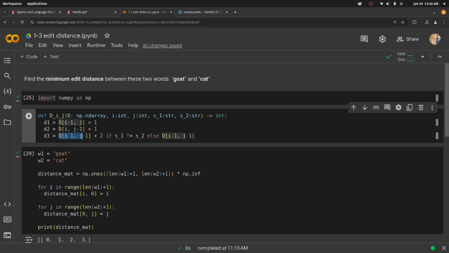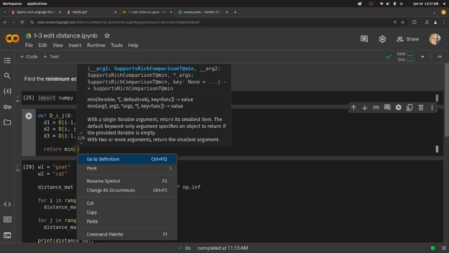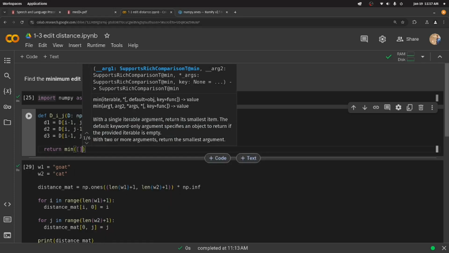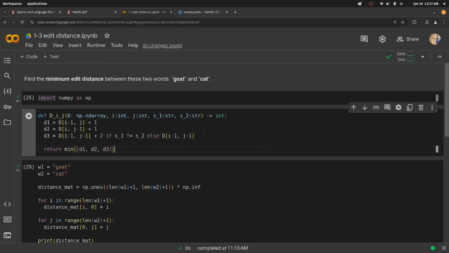I am using the dreaded inline if-else. This is just Python's version of C++'s ternary operator. I like it. You might hate it. I hope that you're writing some code yourself as you're watching this video. If you prefer to use an if-else stretched out over a couple of lines, totally fine. It's not going to affect the runtime of your program. Cool. So now we need to find the smallest of these 3. So we can just return the minimum of a list containing those 3 values, D1, D2, D3. Cool. All right.